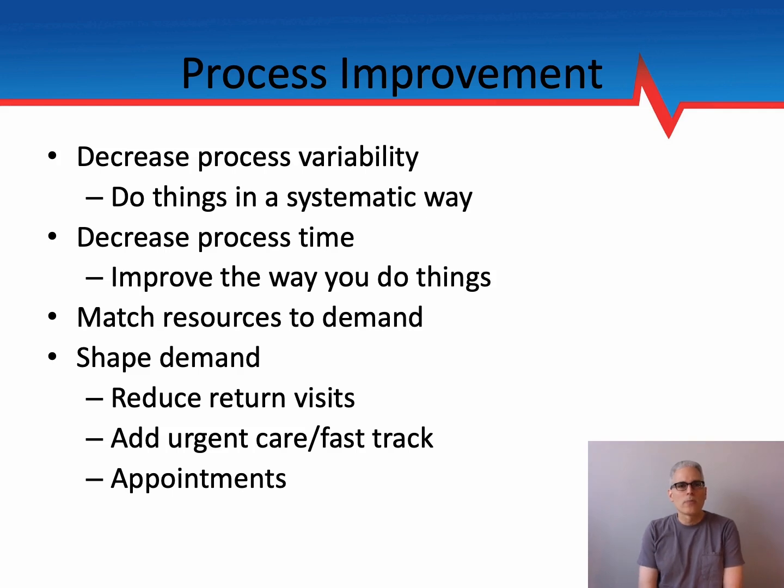With regards to process improvement, there are a number of things that you should pay attention to. Decreasing process variability is the bulk of what you do in emergency department operations. If you can do things in a systematic way, they become more predictable. And once they're more predictable, then you can work on making that process better. A lot of making the process better in emergency medicine means making the process time shorter. If you make the process time shorter, it means that with the same resources, you can process more patients, which means that overall, you are increasing the amount of resources you have or decreasing the amount of resources that it takes to do something. It's essentially the same thing.